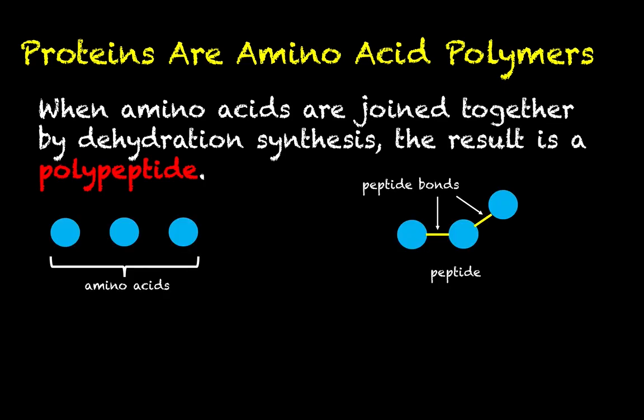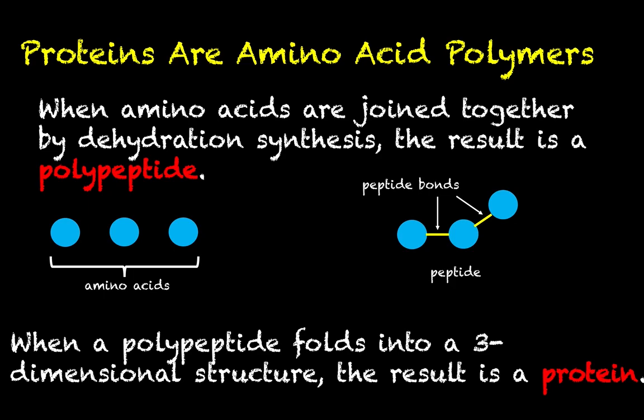So the idea here is similar to what we have seen before. Amino acids are the monomer which we are going to use to make our polypeptide polymer. So when we join these amino acids together by dehydration synthesis, we forge a type of covalent bond called a peptide bond in between those adjoining amino acids. And in doing so, we start to build a peptide.